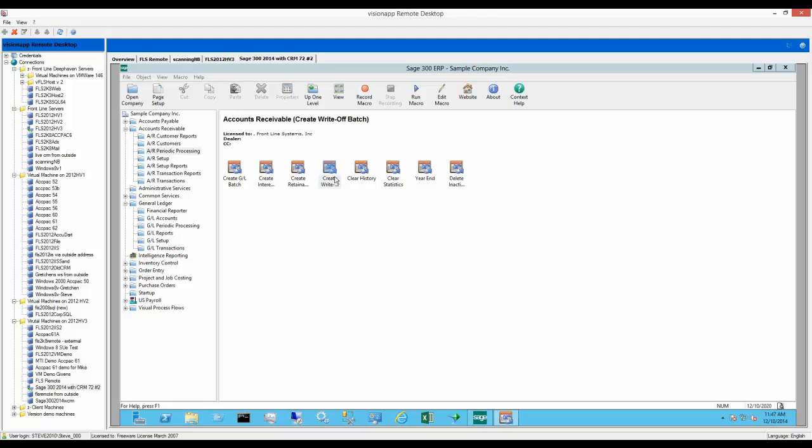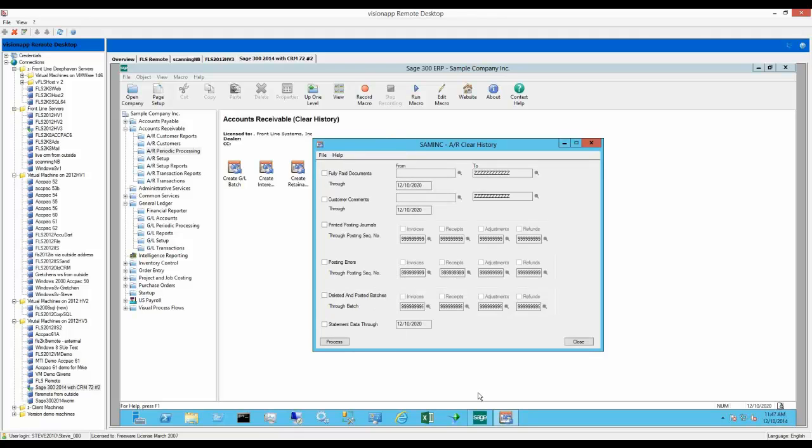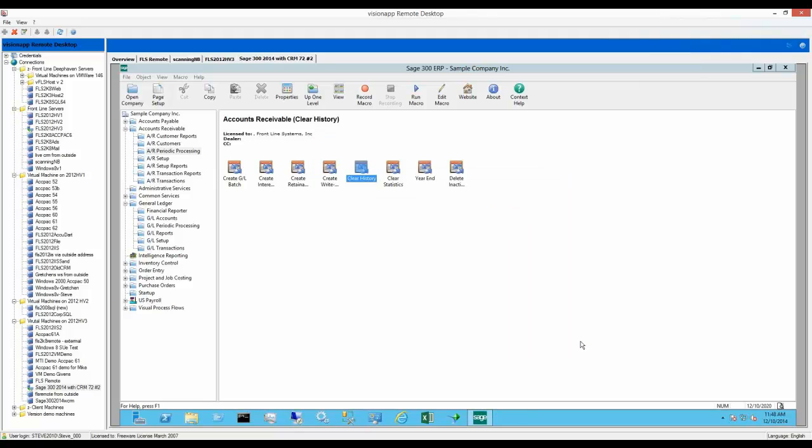You still have your clear history functions here, and again, just like in payables, we don't recommend that you incorporate this into the year-end. This is a should not, and that you do this as an overall strategy of purging and maintaining historical data, something that we can help you formulate and do the testing necessary so we know how much overhead that takes when it does come time to purge that.